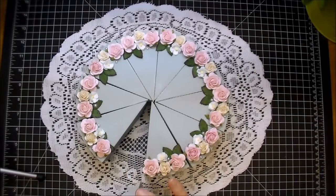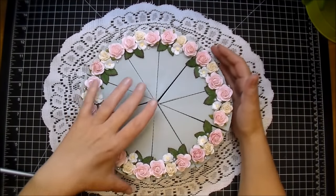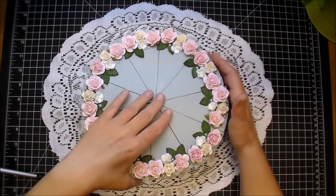This entire project probably took me about 2 hours to put together. I just put on a movie and glued it all together. It was very simple, very relaxing, and very fun. It's gonna make a great centerpiece.